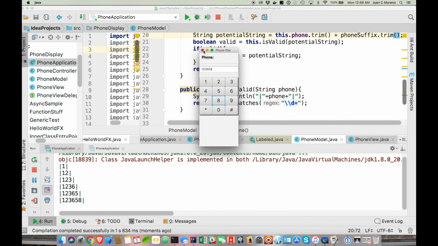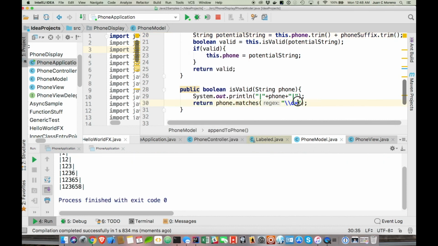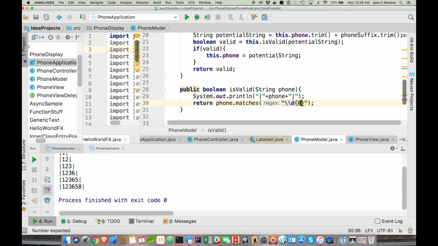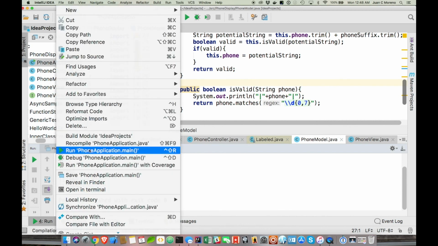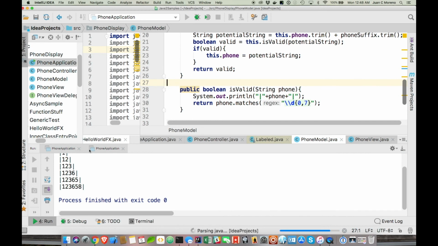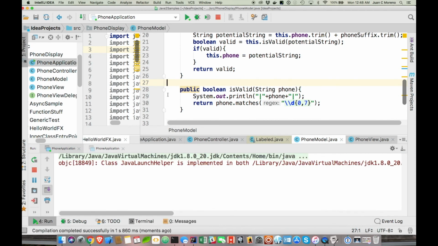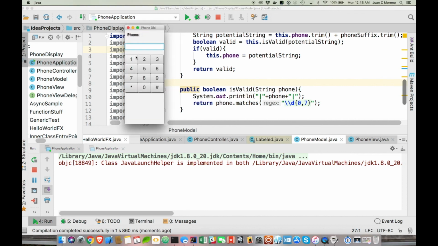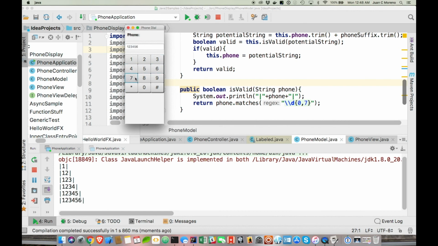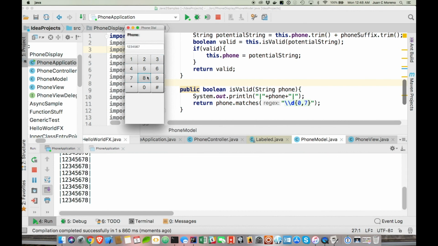But then what if I want to limit it to only 7 characters, because that's more or less what a phone number has. I remove this star, which means 0 or more, and I can do between 0 and 7, and that is the nomenclature for a regex to do that. Regexes are actually really powerful, and it's not something that I'm gonna cover a lot in here, but just enough to show the proper way of validating some data. If I type 1 2 3 4 5 6 7, and then as I try to pass more numbers, it's not matching, so it's not even appending it to the phone number.